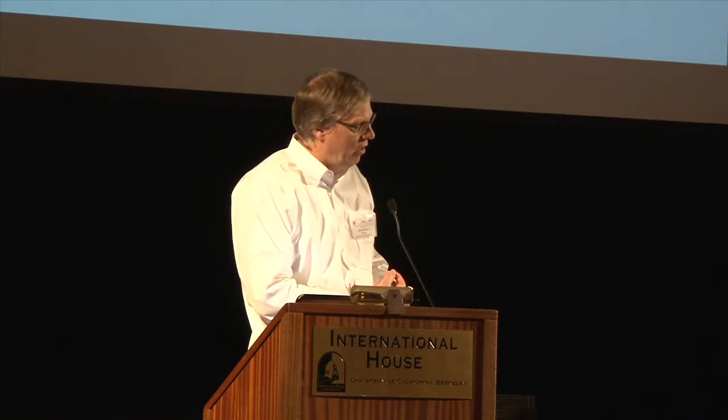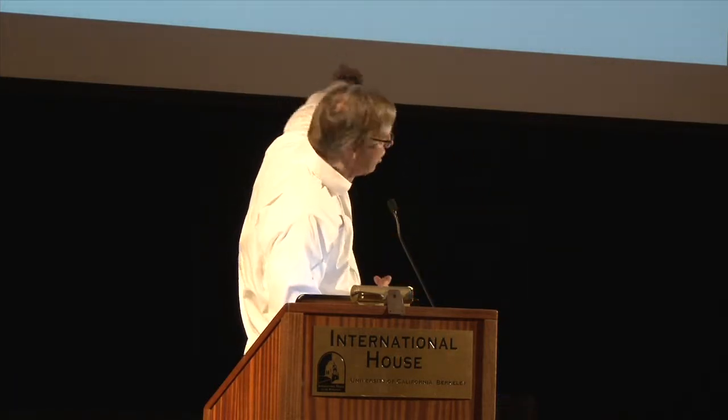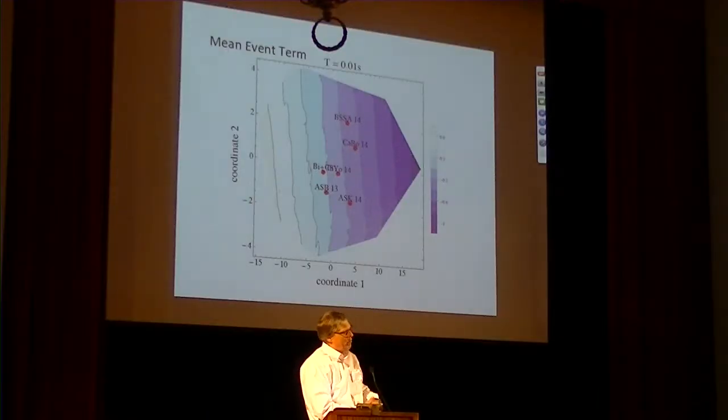So for each one, we're going to get a set of residuals. I will have then 7 event terms for the 7 earthquakes. I'm going to take the mean of those. Okay? Because we assume their mean is 0. It's like the C0 term if you want to think of it as the constant. And then we make a contour plot of what that mean event term is for each one of them. So that's what we showed yesterday afternoon.